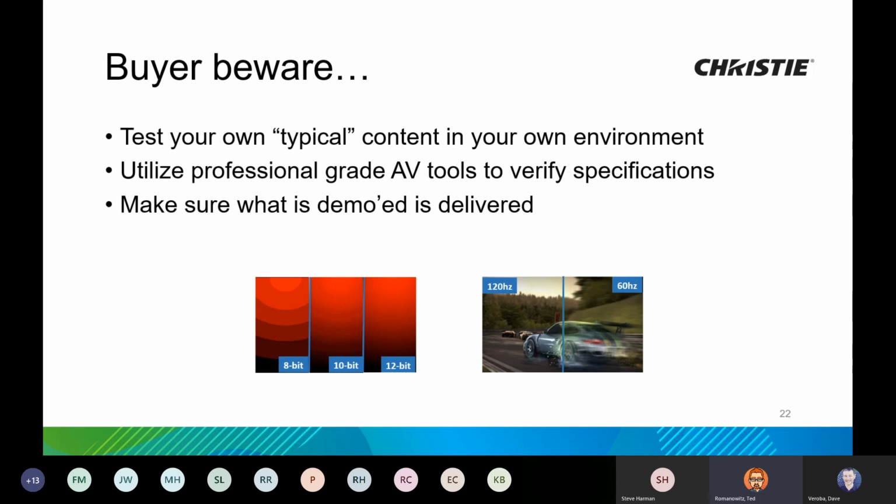And we actually just won 2 very large projects with leading globally recognized technology brands. And both of these companies came to our manufacturing facility near Toronto, Canada, and used these sophisticated tools that were every bit as good as we use in our own engineering labs. And they analyzed and they said, oh my gosh, your product is the best that we've seen in all these different criteria and really delivers on the specifications that you guys publish.